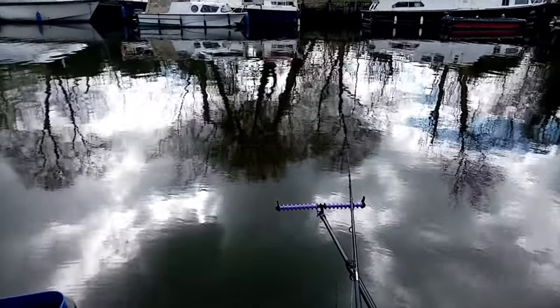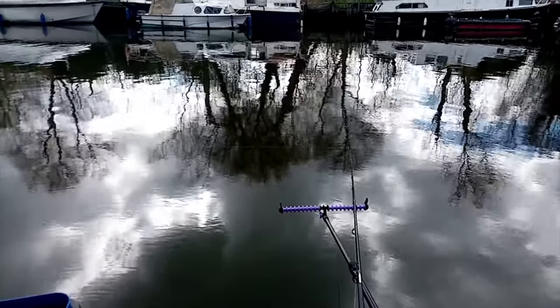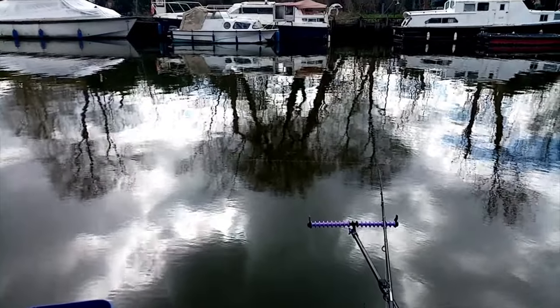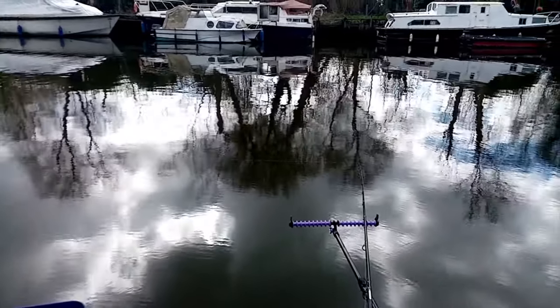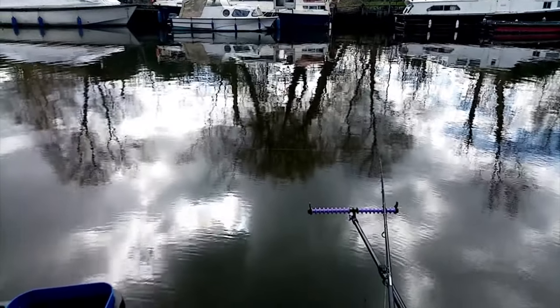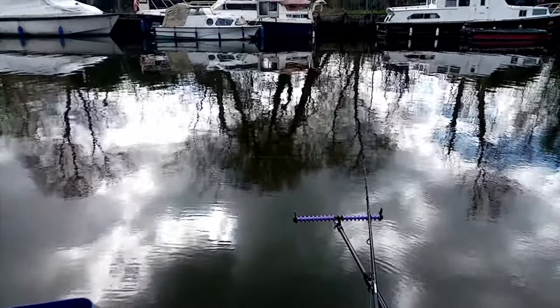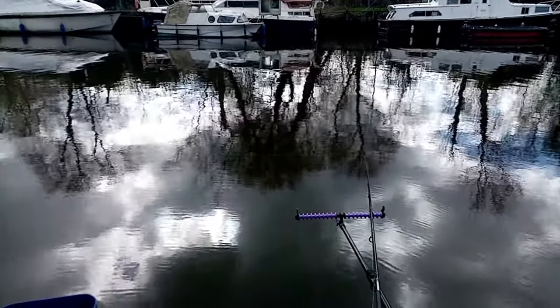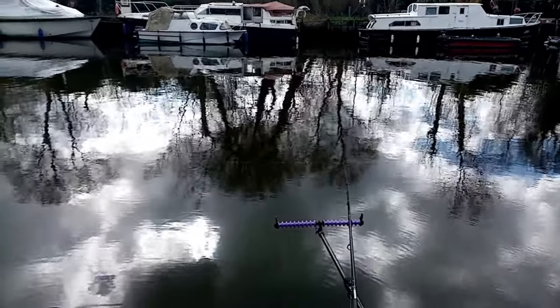Not a nibble, not a missed bite, no sucked maggots, no signs, no sign of any fish topping. It's just dead. Really, really strange. It's like the river's just devoid of fish, but something's made them switch off.